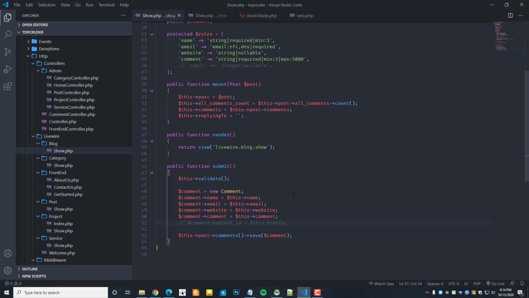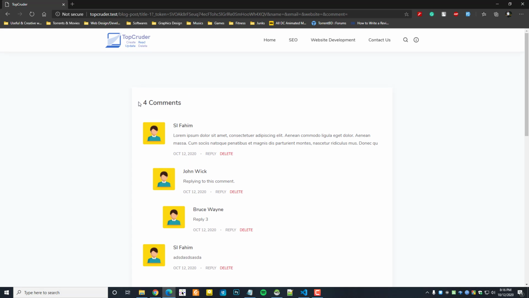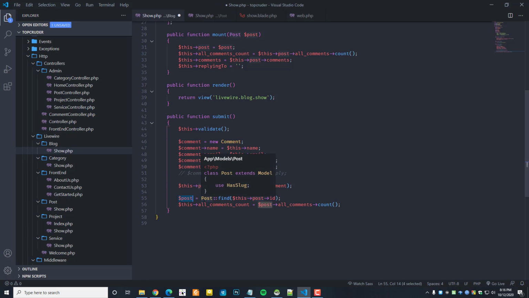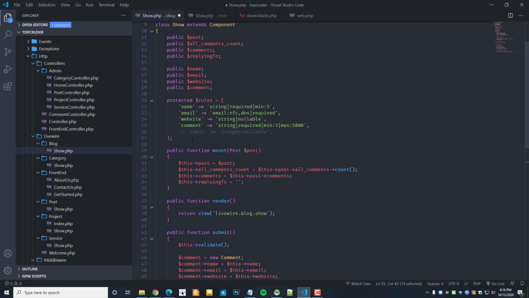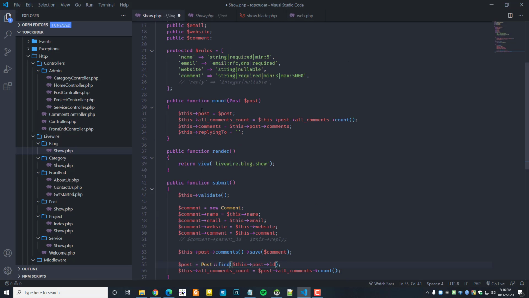It's pretty simple. In order to update the comment counter right here, we just have to write two lines of code, just these two lines. The first thing is you have to find or get the post or your article using the post ID we got from the initial page load. So this variable, and we're getting the ID from this variable.